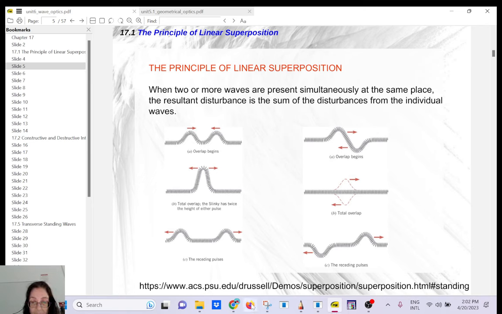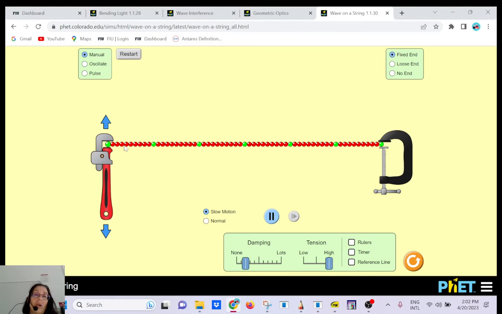Just to make sure I was clear last time. When, for example, you have a string here, you're going to drive oscillation. You're going to see a wave that moves at a given speed, but the material here, the bead, is not going to move with it. So the medium does not move. Only the disturbance is moving, only the energy is moving. You know that you're going to have energy because here it could be shaken, right?